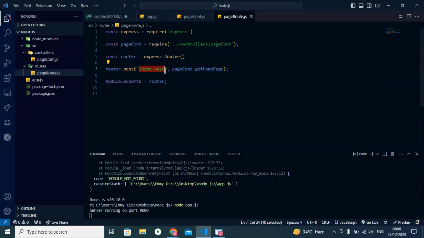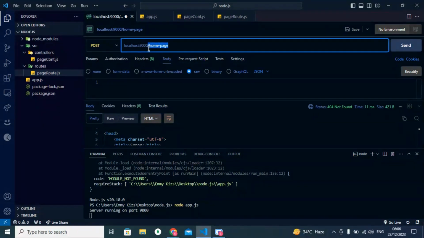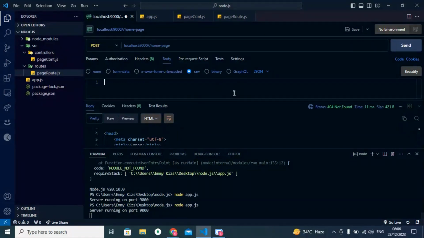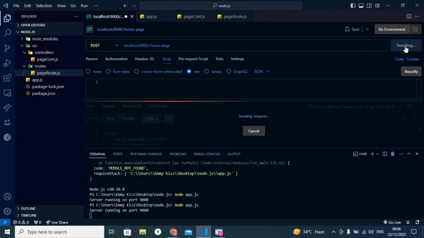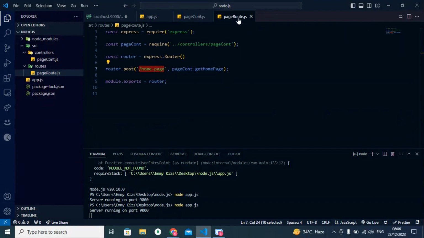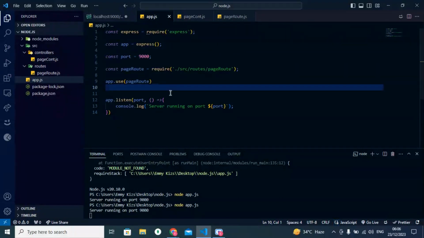App.use home page. So now let's restart our server so that we can track where the error is coming from. So our server is running successfully. So why is it showing error?